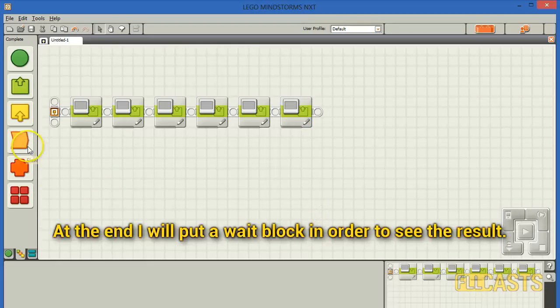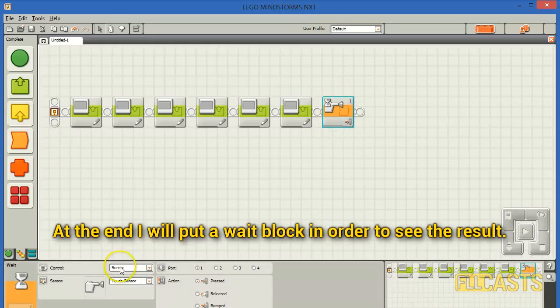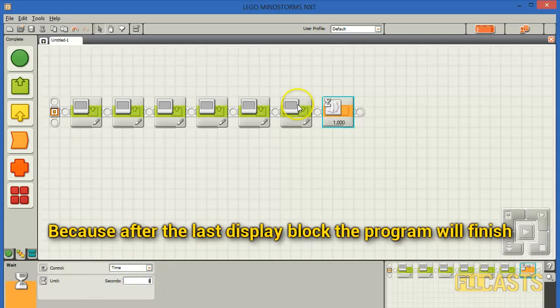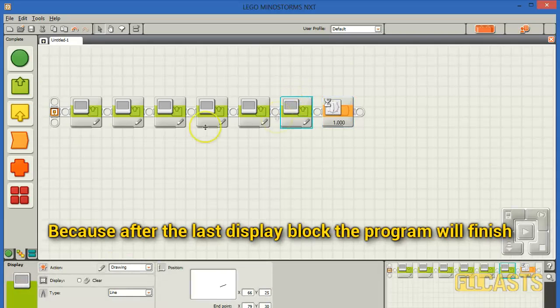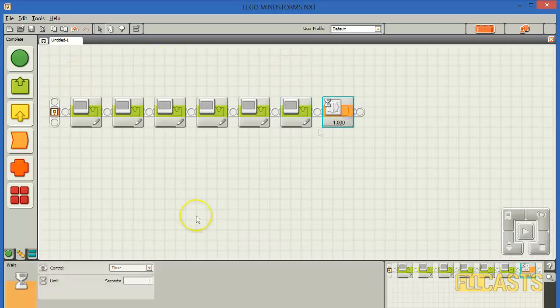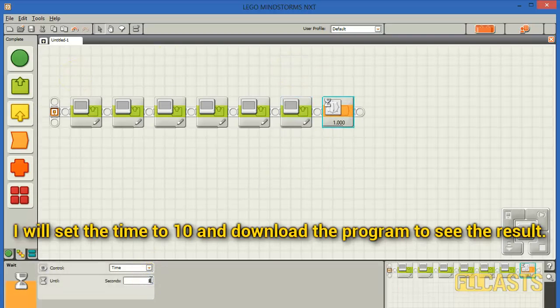At the end, I'll put a wait block, in order to see the result, because after the last display block the program will finish and we could not see the image drawn. So I'll set the time to 10 and download the program to see the result.